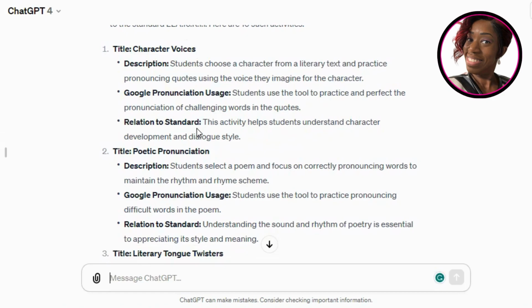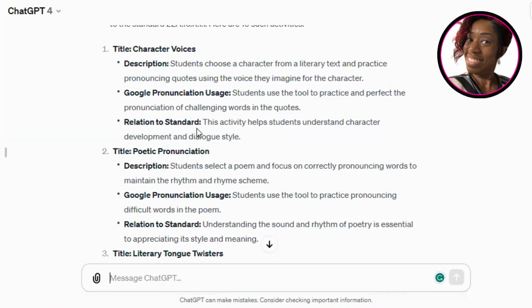Now, I'm not saying you would use all of these, right? But it's giving you a framework, or some ideas that you can now add to your repertoire where you're using this new skill or this new structure in your class.